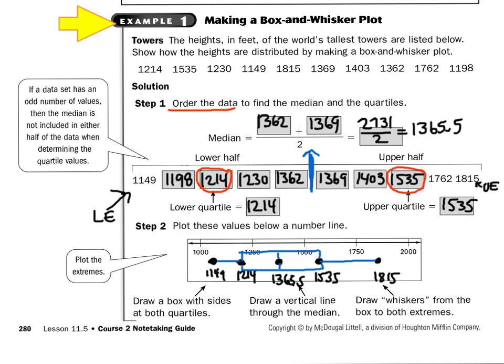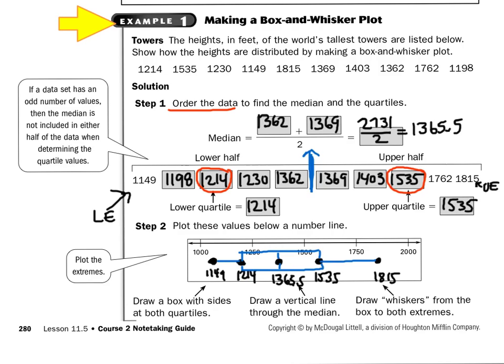So when I graph it, that's my middle dot, and you'll see, put it down here and then label it 1365.5. Okay, now once you've found the middle, what I want you to do is just look at the lower half, okay? See how the lower half has 1, 2, 3, 4, 5 numbers in it? Well, we have to find the middle of those 5 numbers, and that would be right here, the 1214. So that's our lower quartile. And so put that dot there at 1214.